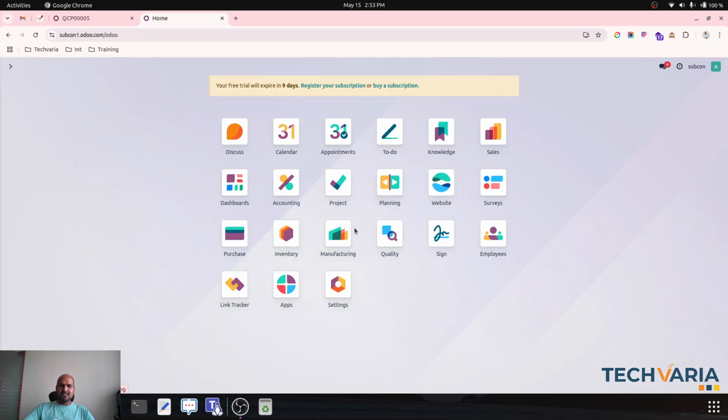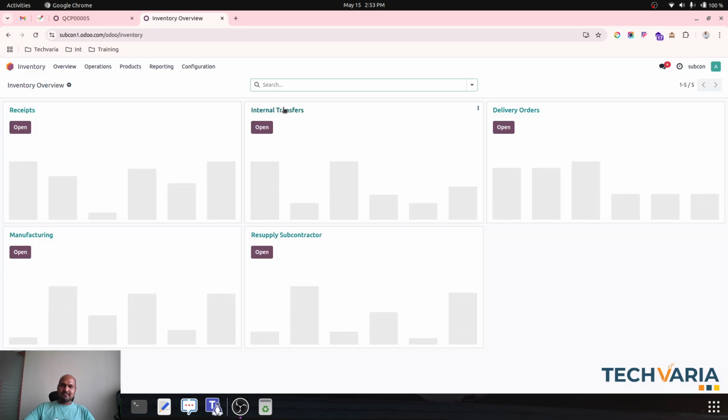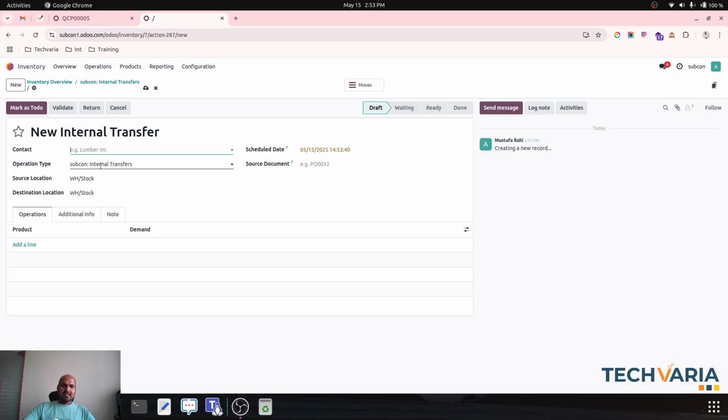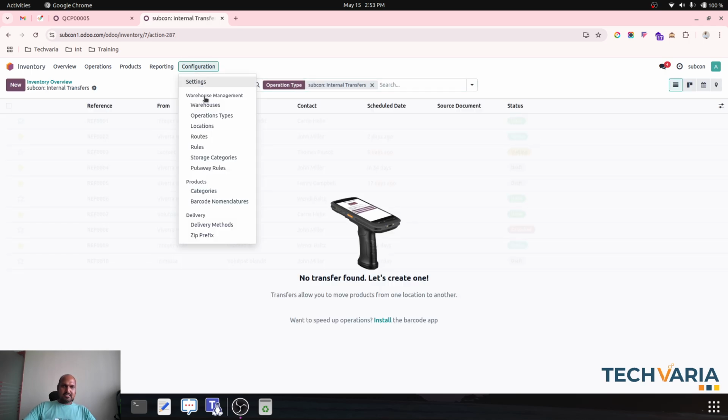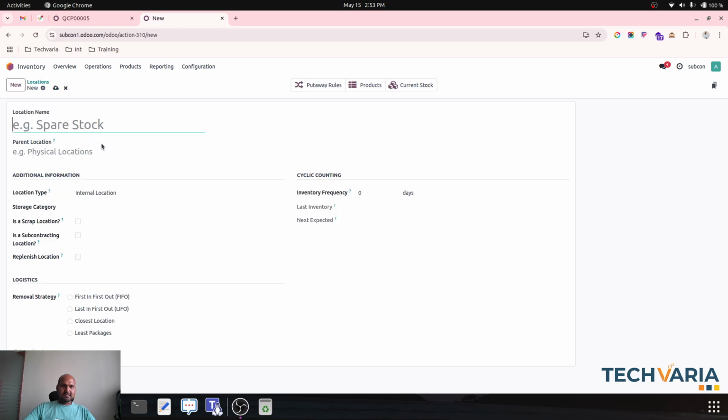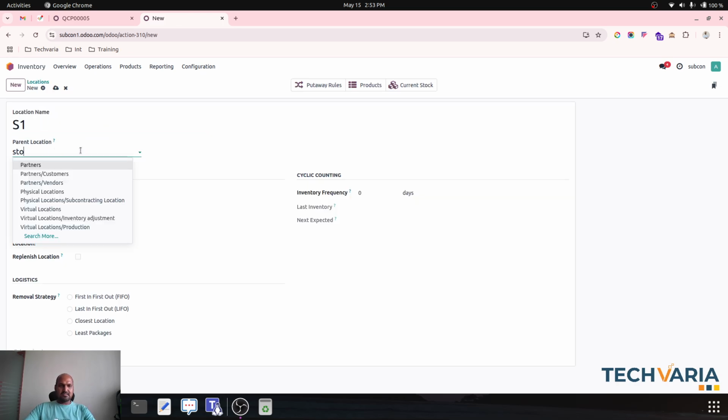So now what I will do is run my internal transfer. Let me just introduce a new location, S1, which is part of my stock.